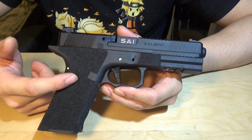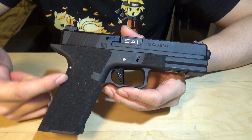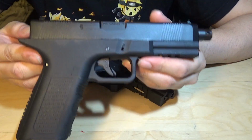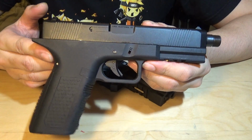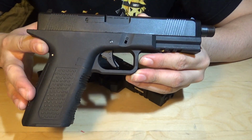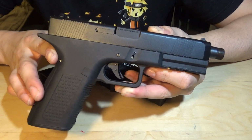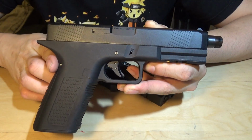This is called a Timberwolf frame. In order to get this frame, you have to purchase this pistol. This is called an Echo 1 Lone Wolf Timberwolf pistol. And basically this pistol, I believe, is OEM'd by WE. Everyone tells me that it's OEM'd by WE, but it appears to have some stuff that's not exactly the same.